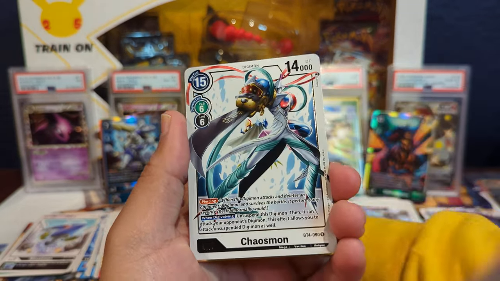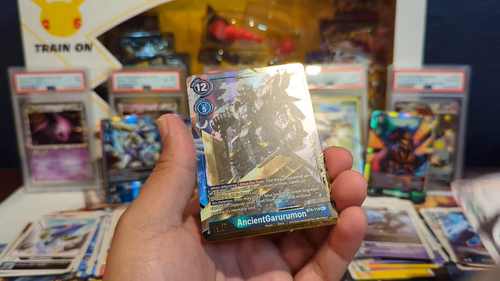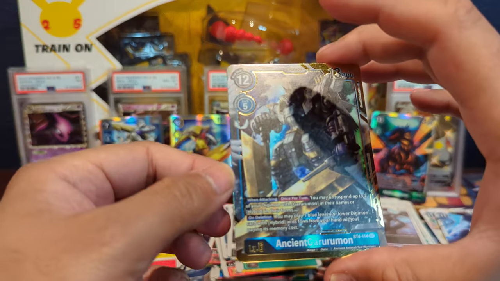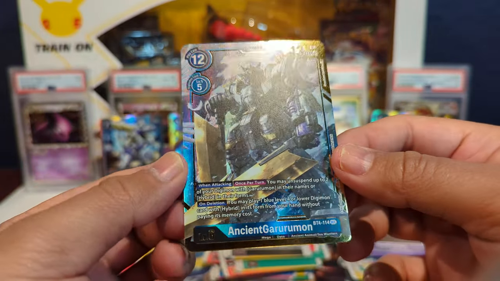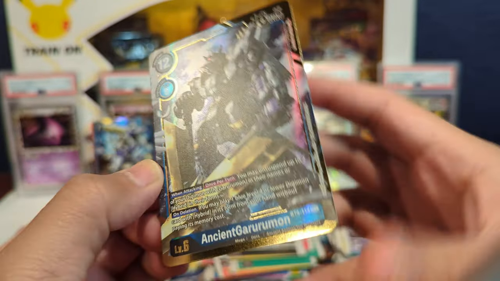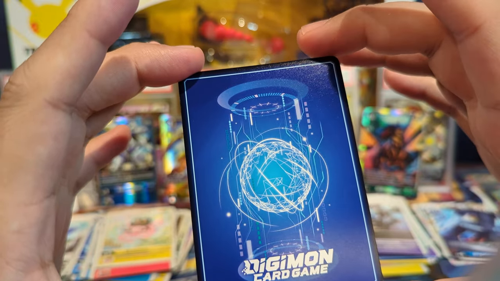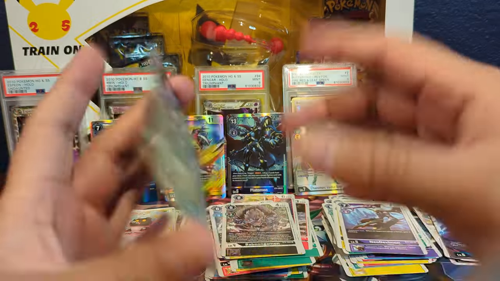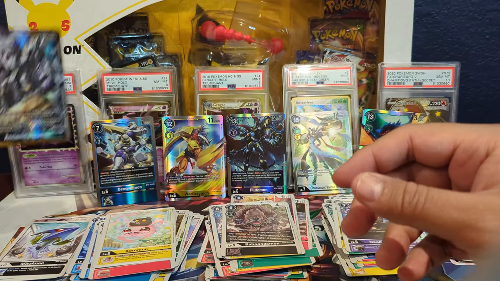Coromon. Chaosmon is our first rare. And then, okay, Ancient Garurumon alternate art. This is the other one I really wanted to pull. Just look at that. The texturing, the detail, and the art. Just phenomenal quality. That is beautiful. All right.